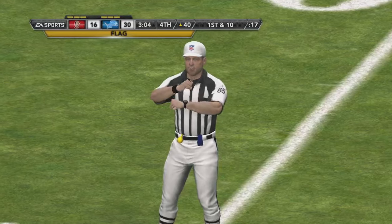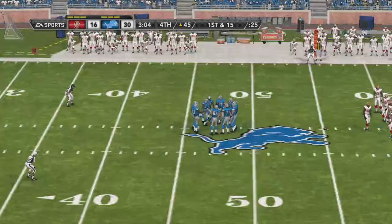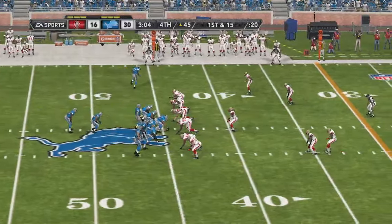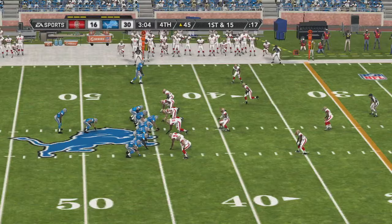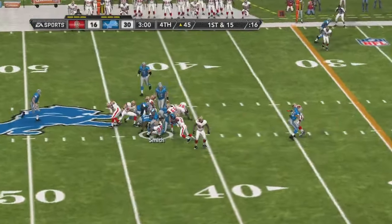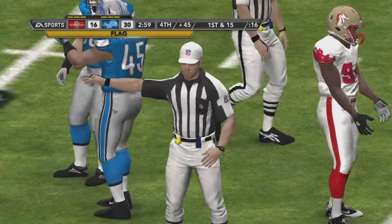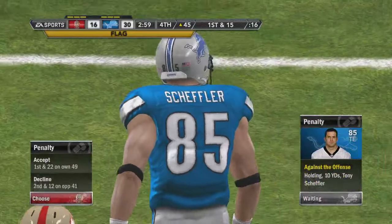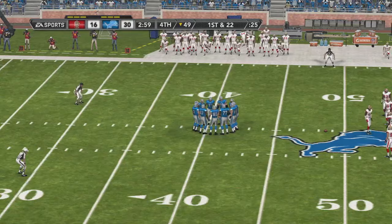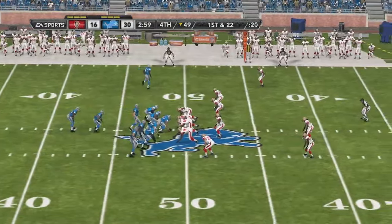A lot of movement down there on the offensive line. Well, the defense was out there battling on that one, but that was exactly the kind of break this offense needed. So they'll face a first and 15 after the penalty. Smith gets a carry right side. He's tackled around the 41-yard line by Young. Scheffler is flagged for a hold on the play. And first down once again, but they'll be backed up following the penalty.